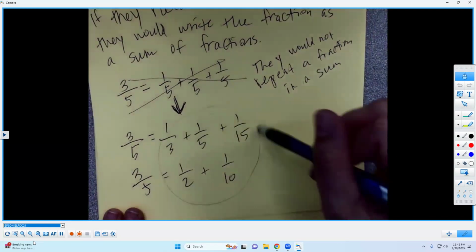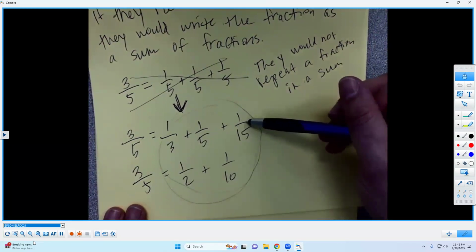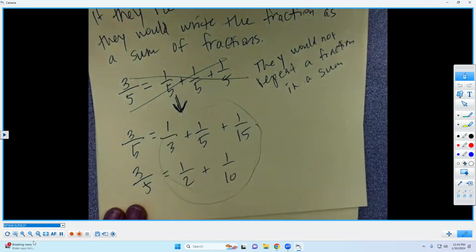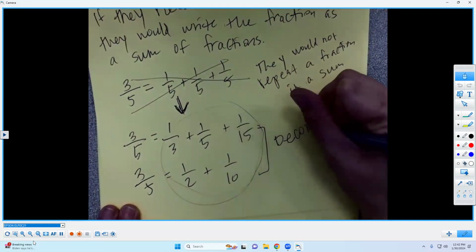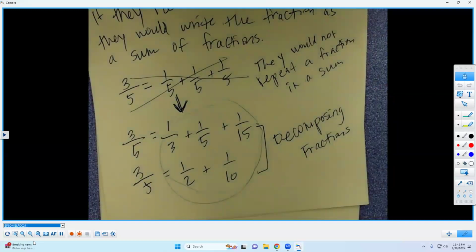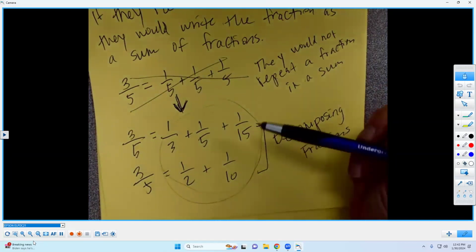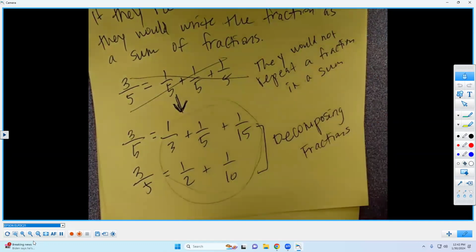And in a little bit, that's what we're going to spend today doing, is learning how to write fractions as a sum of unit fractions with 1s on top. So this process is called decomposing fractions. I think I mentioned that last time. And we don't know why they did this. We don't know why they wrote it as a sum, and we don't know why they wouldn't repeat it. But this is what contributed to their fall, because they were not able to move very far in mathematics because their fractions are the ones that kind of messed them up.